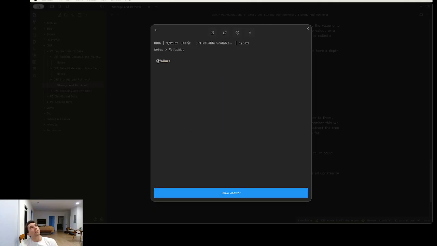A failure is when a system stops servicing users, when it stops doing what it's designed to do. Scalability is a system's ability to perform as load parameters increase, to cope with increased load.